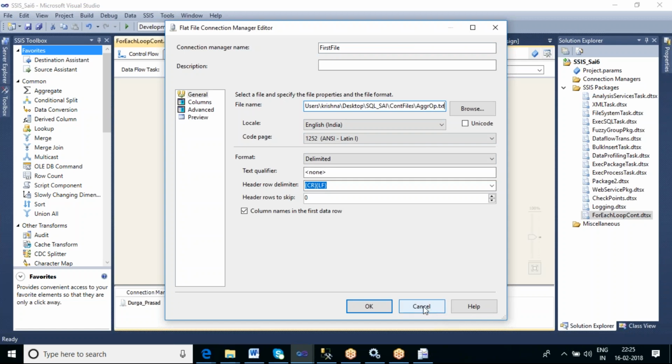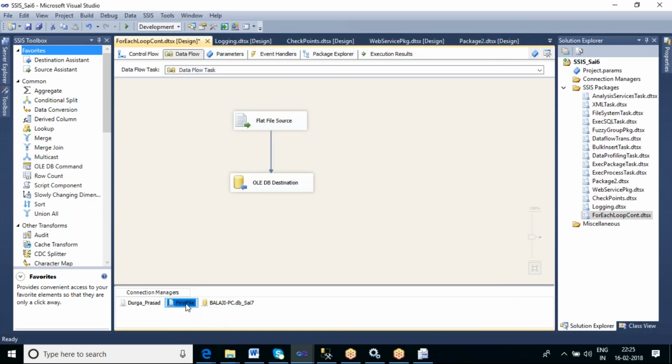Then how do we change it into a dynamic connection, how do we change the source path dynamically? I have to change the source connection, so that after finishing the first file, I can connect to the second file. Means the source connection I have to change dynamically at runtime.